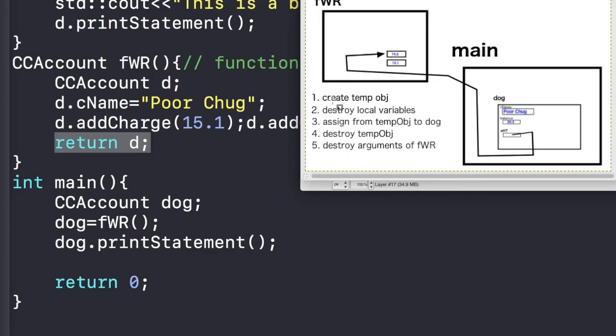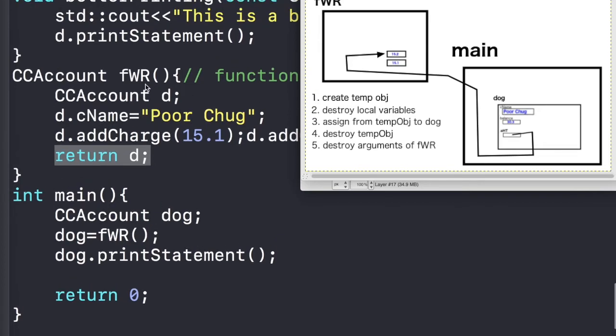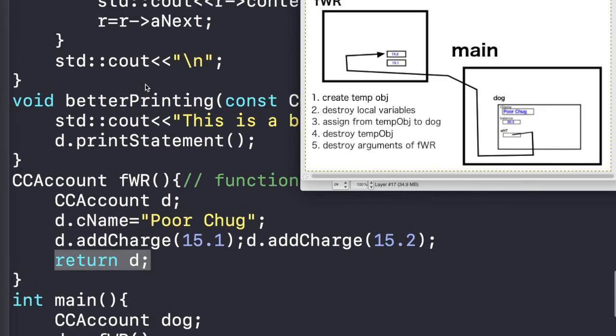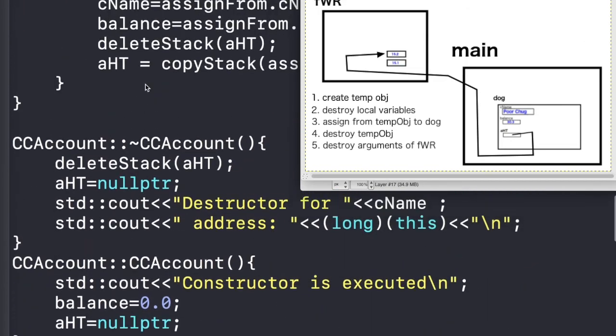In step 1, the temporary object is being created from object D. We will use move assignment so that it's a different one. The copy constructor would copy the entire stack, and the move constructor will be custom made so it doesn't copy the stack.